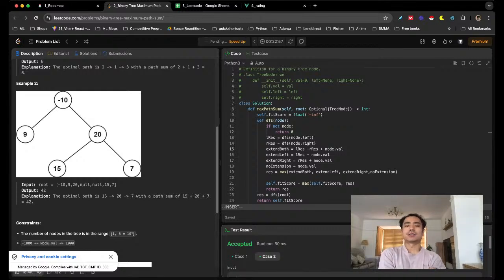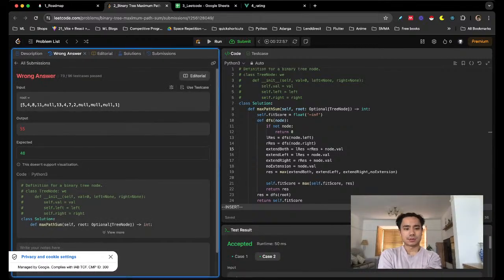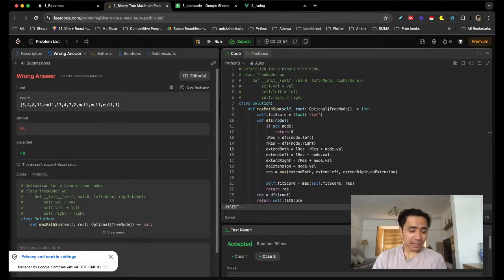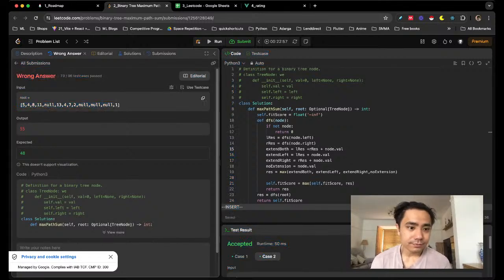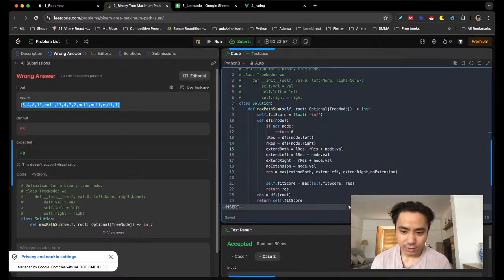I think there are edge cases that I've not covered. Of course there are. Honestly, I don't even know what to do in this situation. I mean, the two test cases run pretty well.